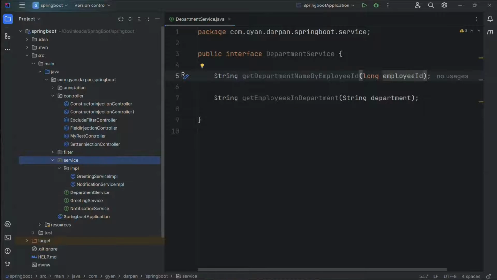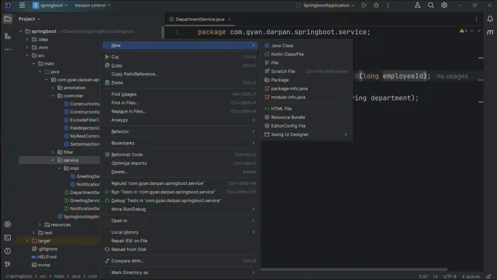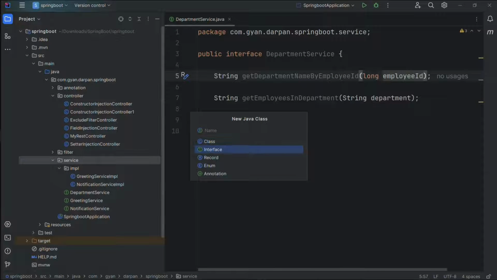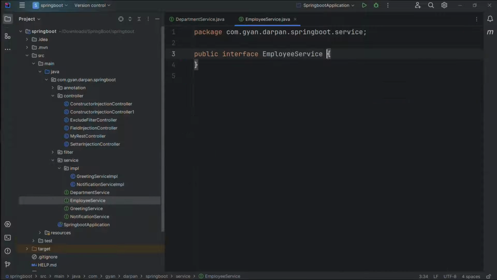Next, create another interface named EmployeeService, and define a method named getEmployeeDetails in EmployeeService.